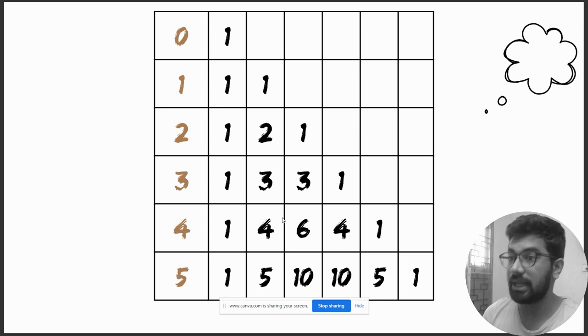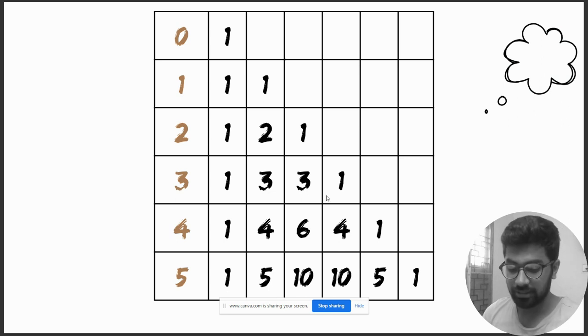I'm repeating again, please be cautious: if you want to find the second element of the fifth row, then go back and sum the first element and the second element, and we will get the second element of the fifth row.